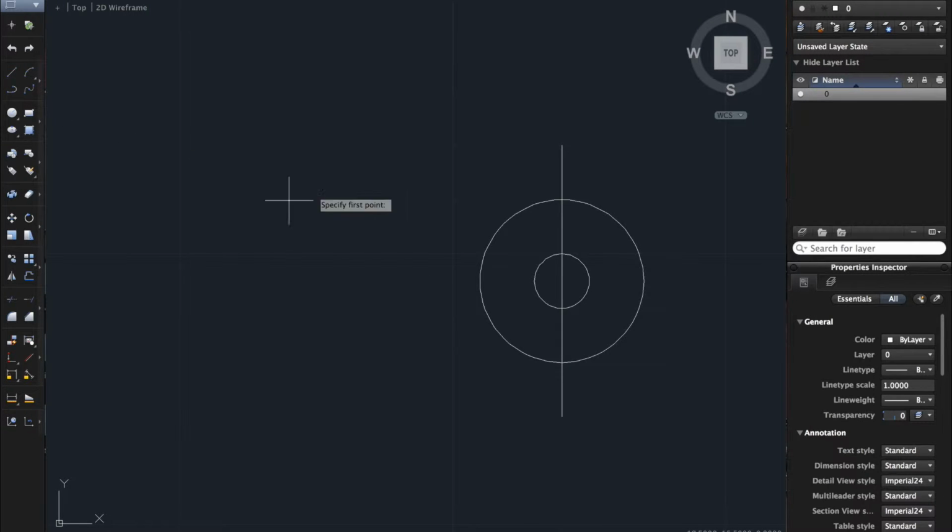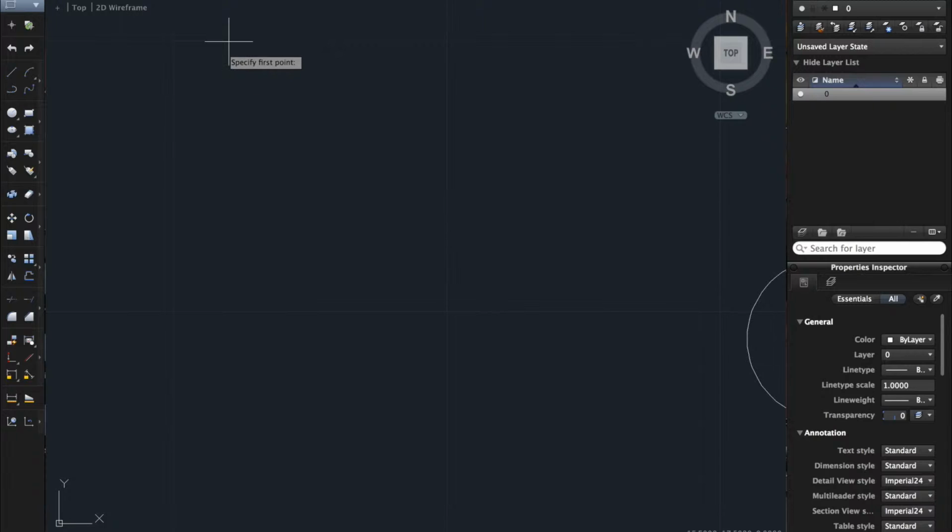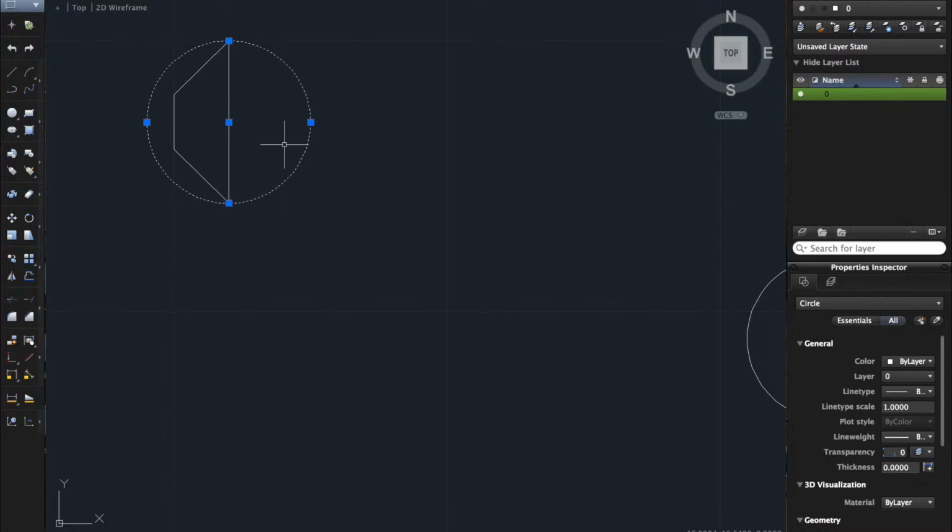Now what trim does, I'll show you another example here. If I do a bunch of lines, like this, whatever, and we'll go to the midpoint, snapping to midpoint, and we'll do this. So now let's say you only want this portion of it. Well, you can't necessarily just delete it because it's all one piece.